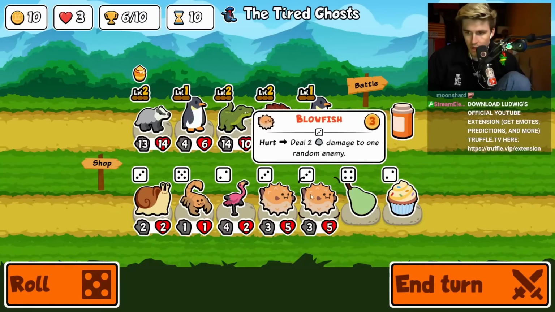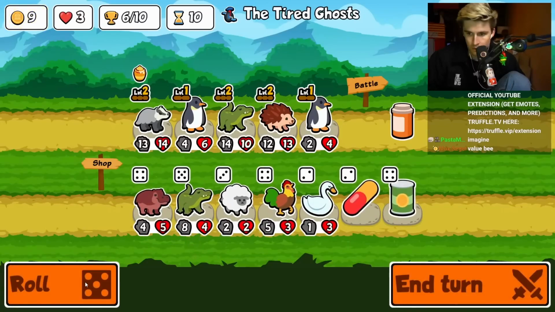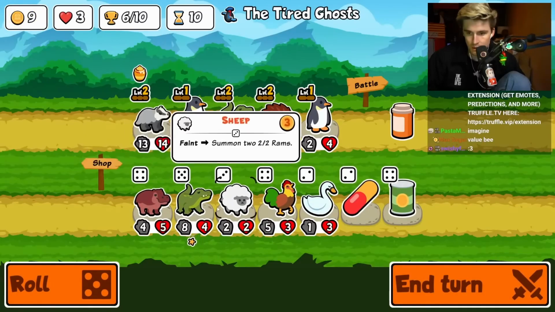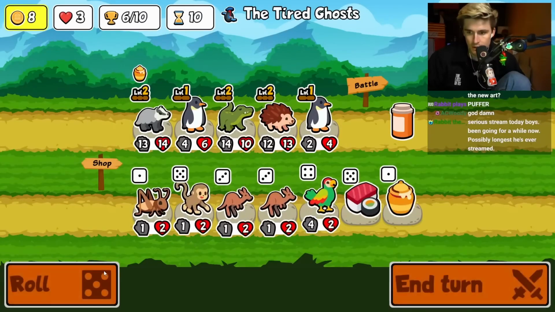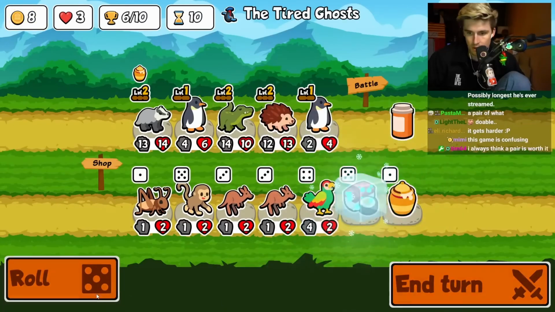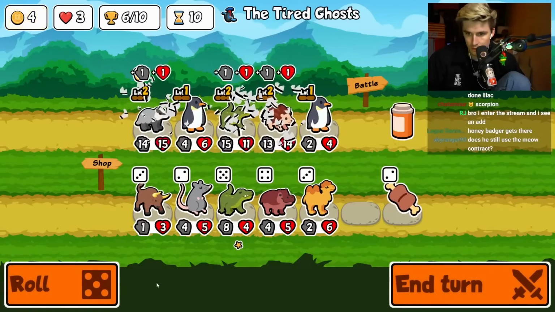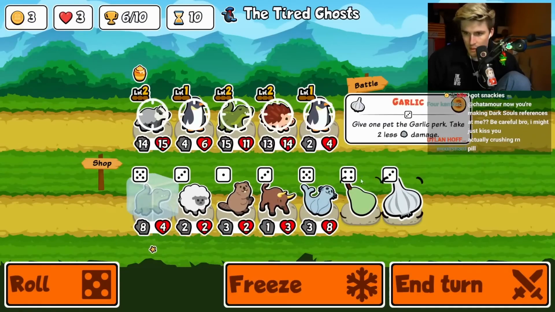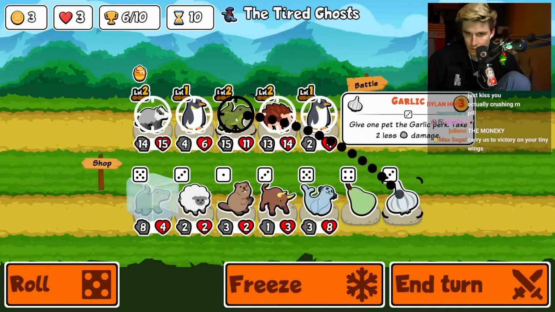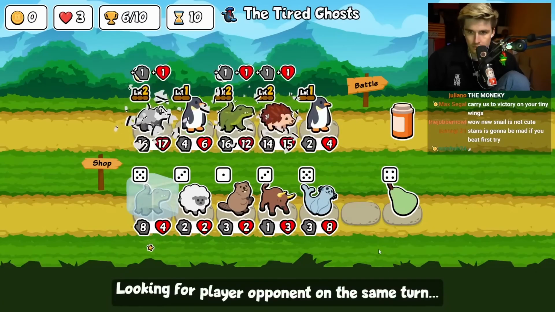All right, I don't think a pair's worth it. Let's think about this. Crocodile's interesting. I think it's better to focus on a penguin here. Sushi's kind of good. Man. Maybe garlic on you could be good. I think for now, two penguins is better.